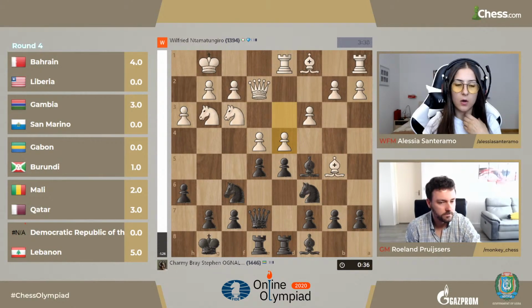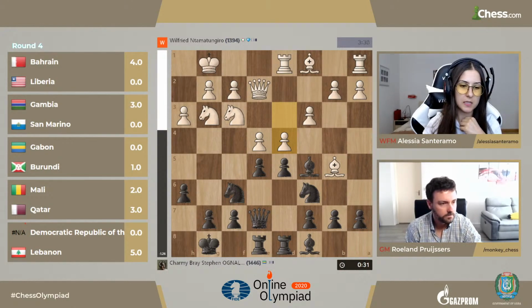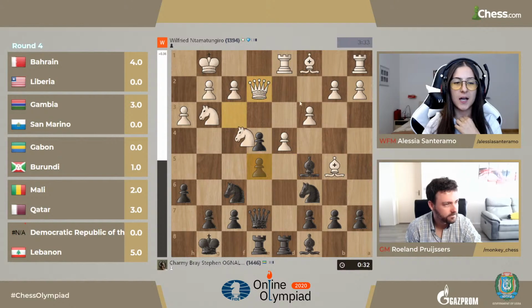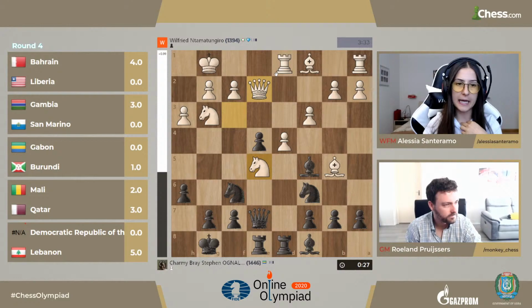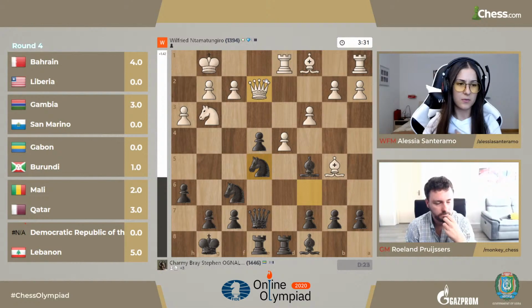All right, let's go to this other game here. Is Stefan that I thought was the women board. I should maybe not repeat my failure against Wilfred. And yeah, this is the Spanish with Queen e2. We said that they're one of the most famous players of this line. Spanish with Queen e2 is exactly Tibiakov, as Roland said. He's also a Dutch grandmaster. Yeah, let's see what is happening here.